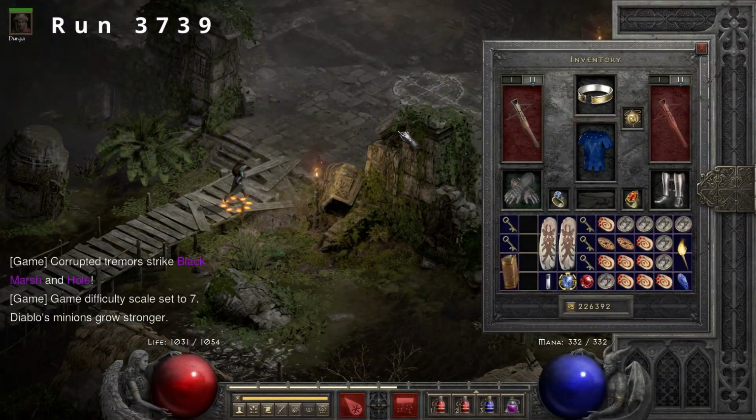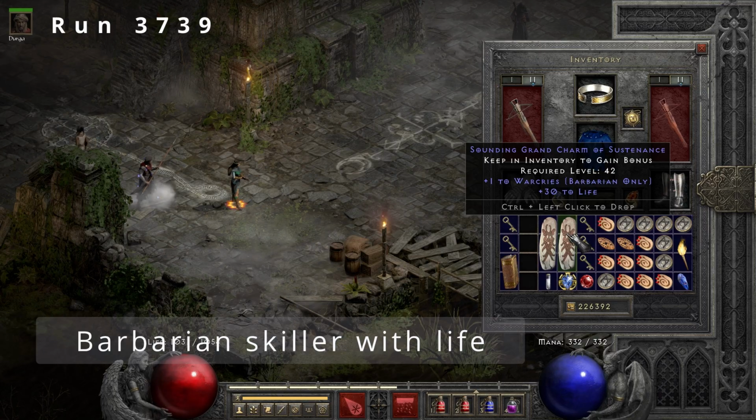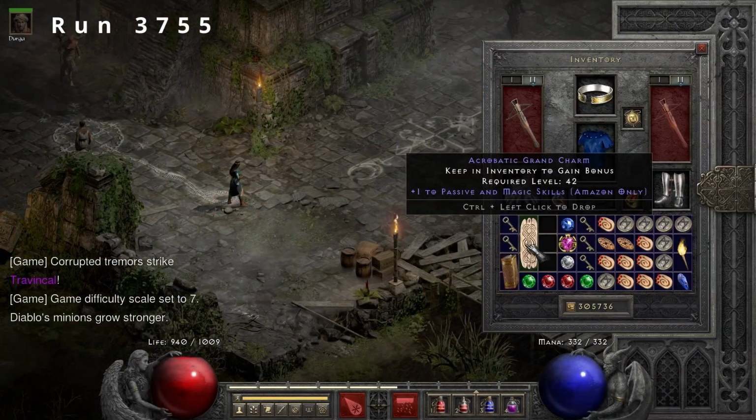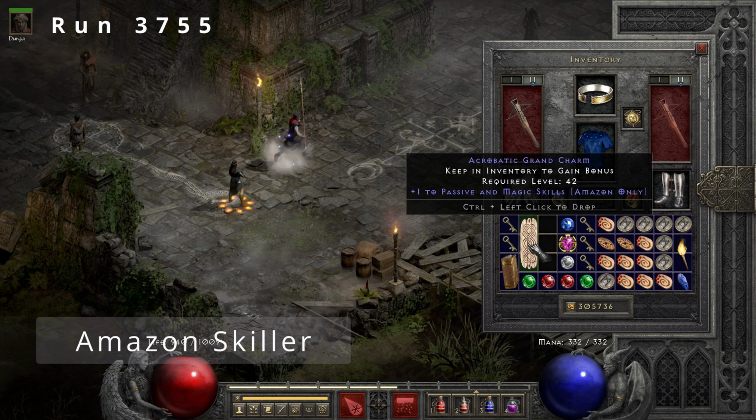Next up is yet another Warcry's Barbarian skiller. This time it's 30+ to life. And the last one was an Amazon passive and magic skill on run 3755.